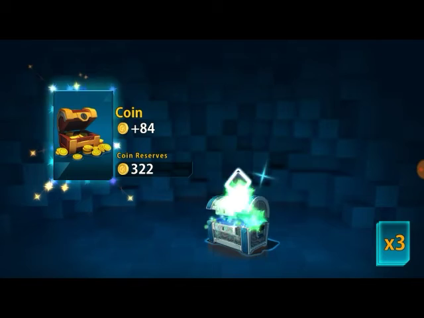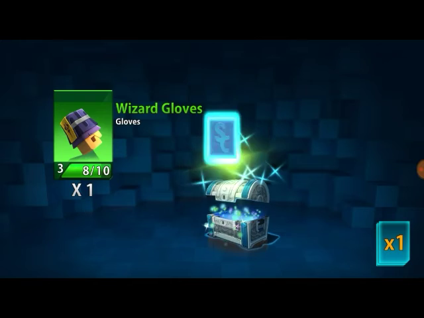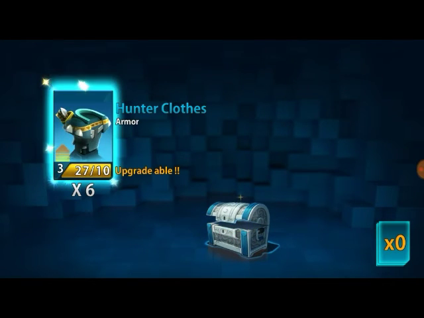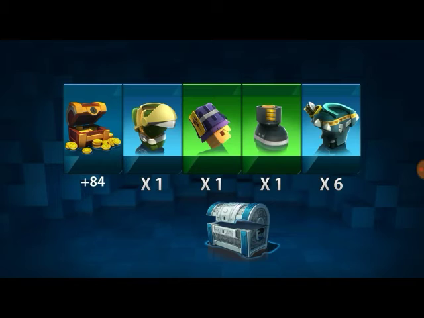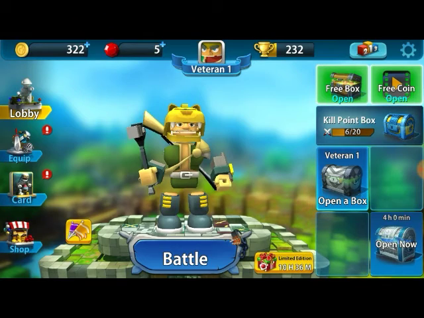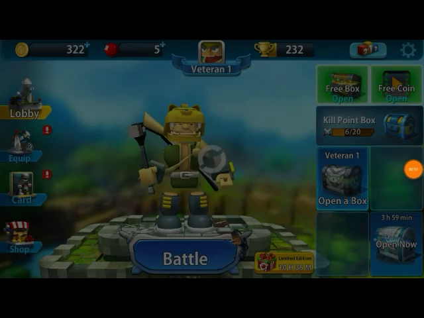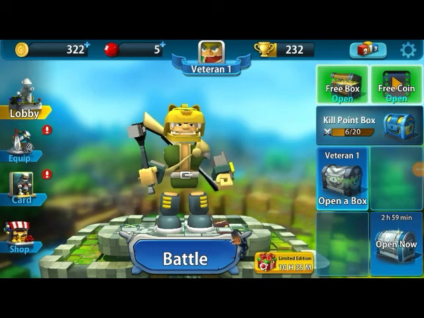And we have some coins. I guess 84 coins. Leather armor, wizard gloves, explorer boots, hunter clothes, armor. We got 84 coins, one helmet, one glove, one suit, and one armor. Okay, that's a bonus one though too. Let's watch an ad first. I'll be back, folks. Okay, we're back, folks.